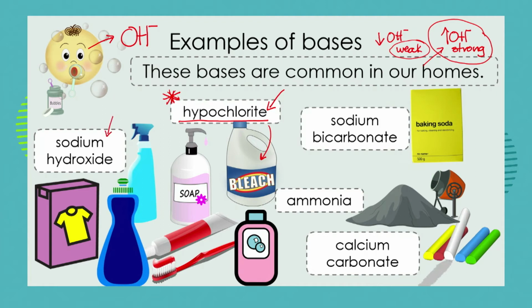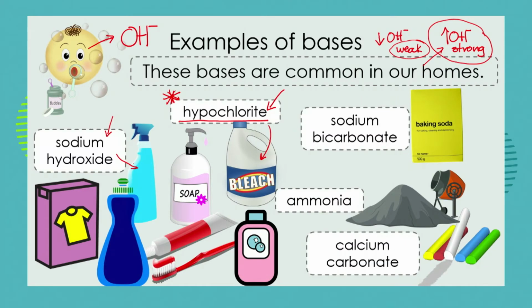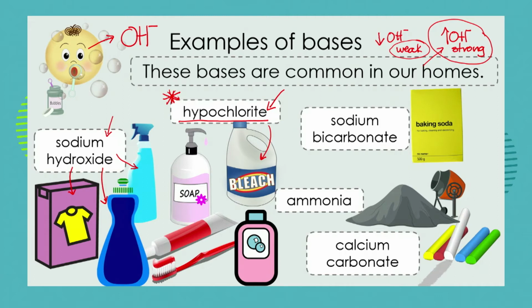Sodium hydroxide is also a strong base, but when we combine it with water and other products, we get a slightly gentler base that is not quite as strong or as harmful to our hands. So, for example, window cleaners and cleaners that you would use in your bathroom and your kitchen, usually they're a nice creamy substance and you wipe them on and you can wipe them off. And if you get them on your hands, they don't burn. But washing powders are also extremely basic.